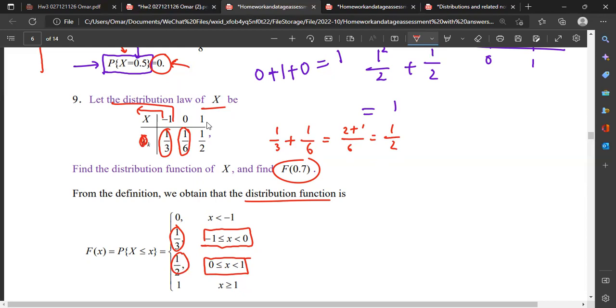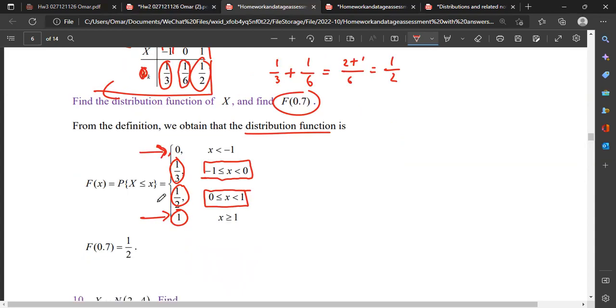And when x is greater than or equal to 1, I mean the whole thing here, right? You just add all of them, and the answer will be 1. Directly this one and this one you can just write down without calculating, because the probability is from 0 to 1, right? And then the between part, just add them together, okay? It is just the addition.